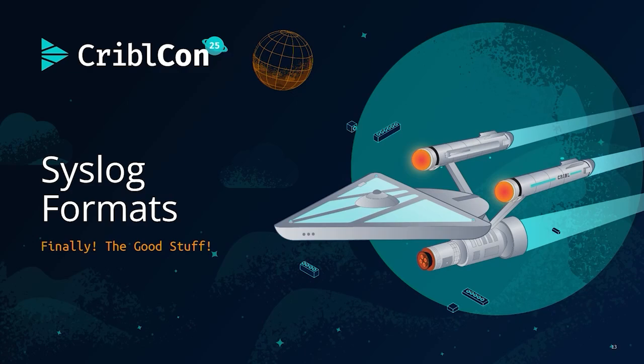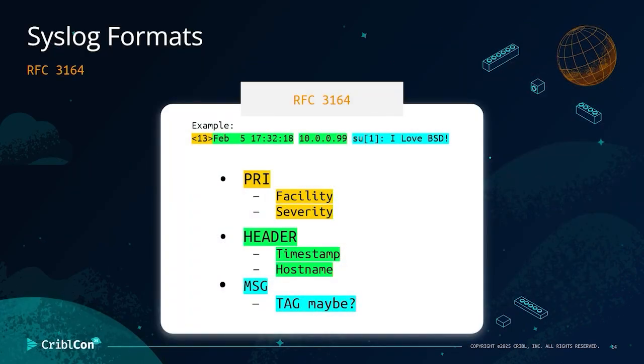All right, so now we're sending our Syslog data over to Cribl. Cribl is eating the Syslog. Finally, let's take a peek at what these formats actually look like. First, what are these formats? Well, RFC 3164 is the original BSD Syslog protocol, sometimes called the legacy format. It has very loose requirements and definitions, but it does have some structure. It has three parts: priority, header, and message.